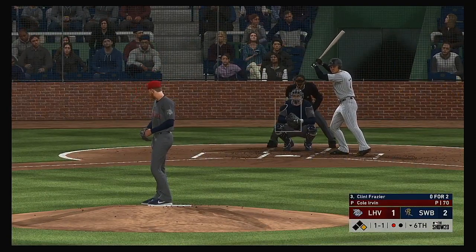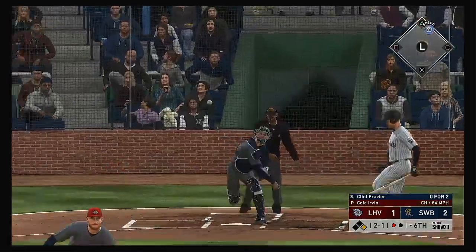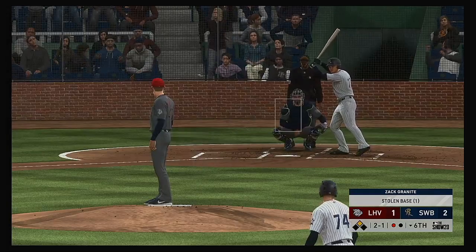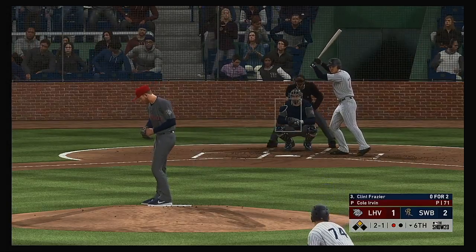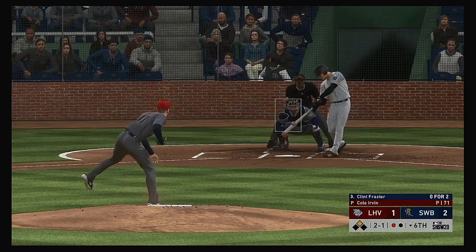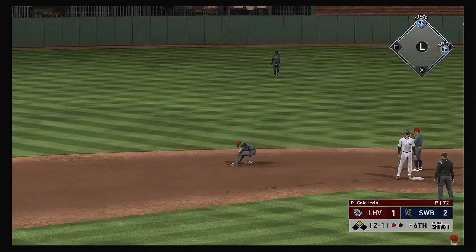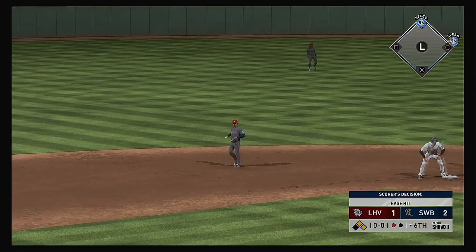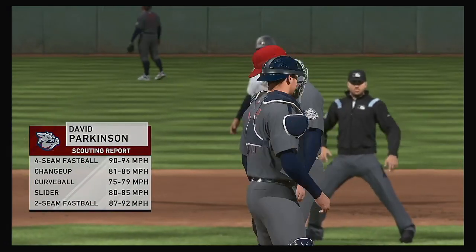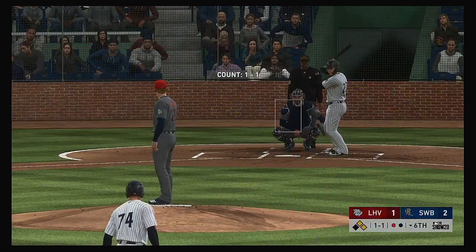Runner at first here, one man out. Runner goes for second. Pitch misses low. The throw down. Way late, and he's in there easily at second. Hit back up the middle. Oh, and he has some trouble with it. David Parkinson takes the mound to try to get out of this mess. Now batting. There are two on with only one away.